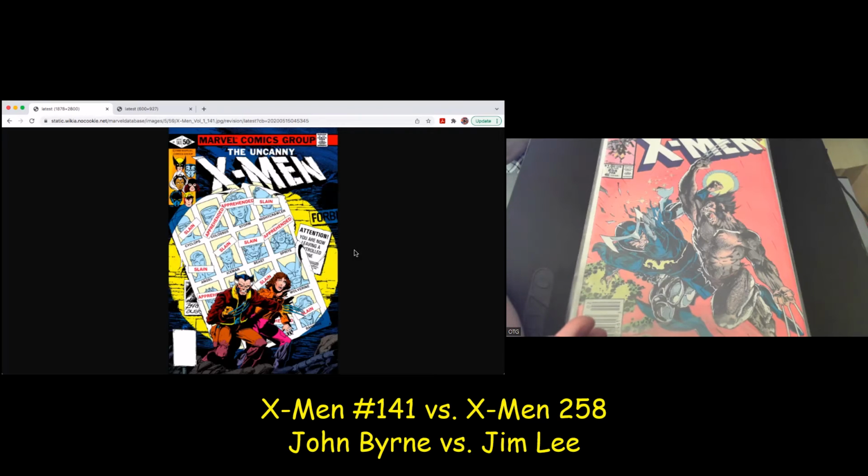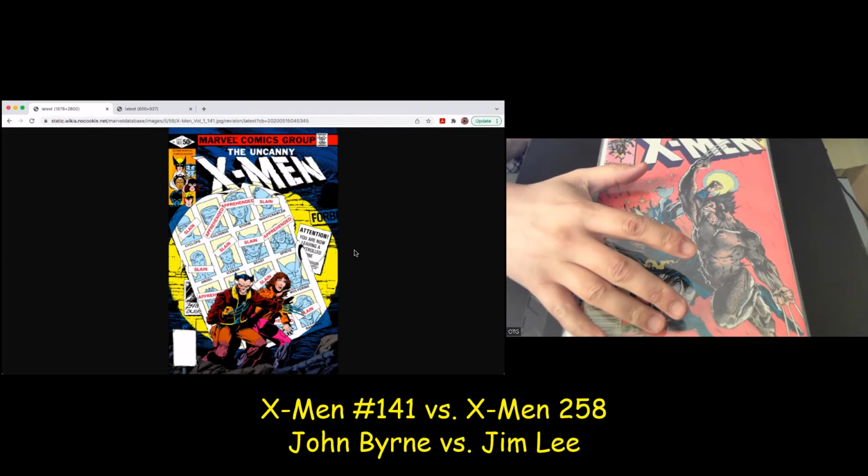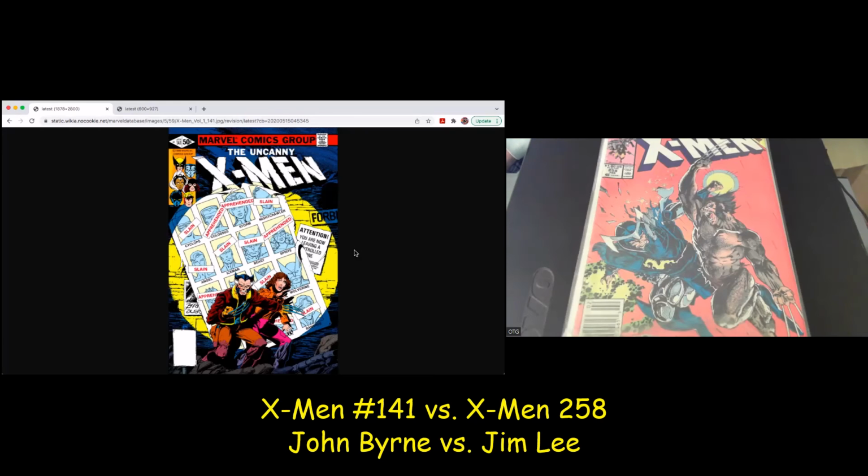So for me, if I were to name my two top artists, Byrne and Lee are definitely at the top of my list, and these are the two guys I'm collecting. I've added George Perez into the mix now, so these are the three guys whose books I'm after, and they're the artists whose runs I'm trying to complete. Byrne has always been a favorite of mine. In fact, it was classic X-Men that got me into X-Men, really, into collecting, with Silvestri, Art Adams and Silvestri at the time, and then eventually Jim Lee.